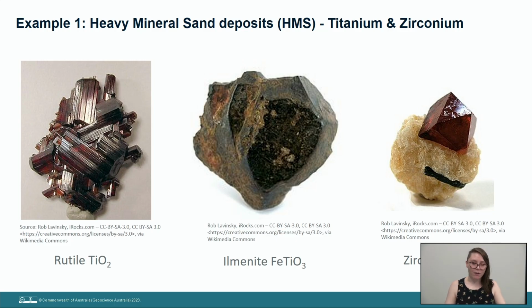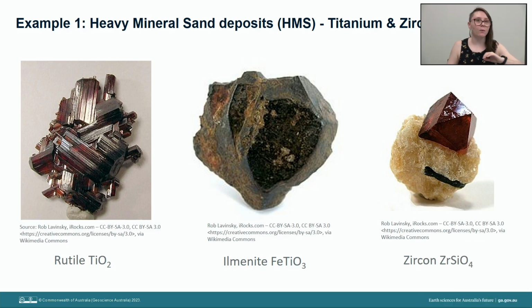When we talk about heavy mineral sand deposits, a lot of them often contain the same three materials. So we can see them over here. We have rutile and ilmenite, which are two minerals that contain titanium, and zircon, which contains zirconium. These are just some examples of what can be inside a heavy mineral sand deposit, and for the examples we're looking at today in the portal, these are the specific ones we're going to observe.